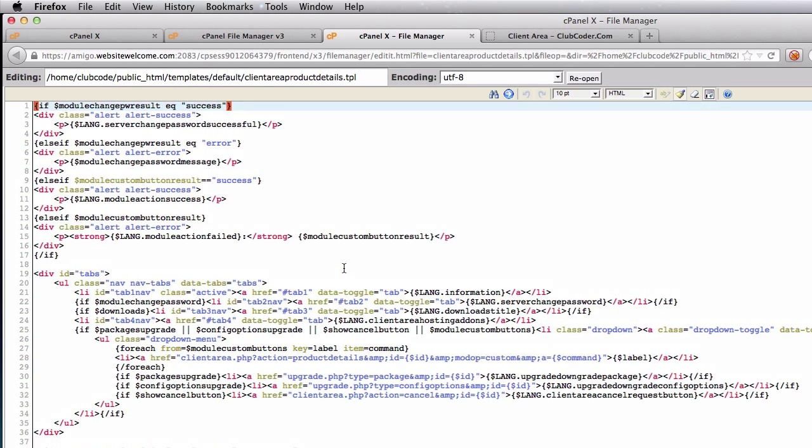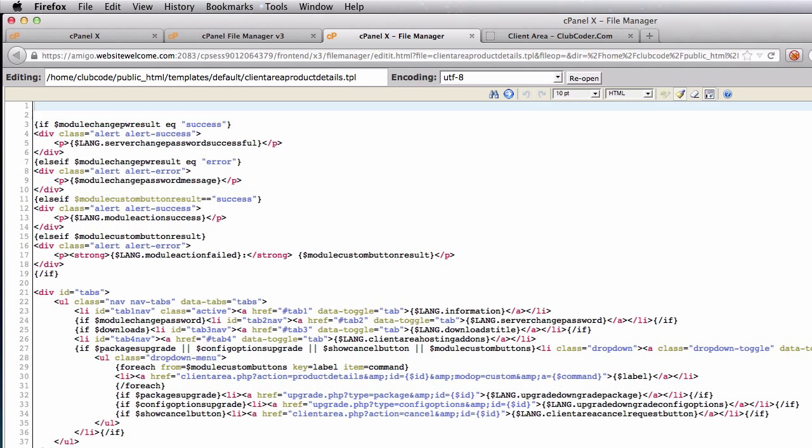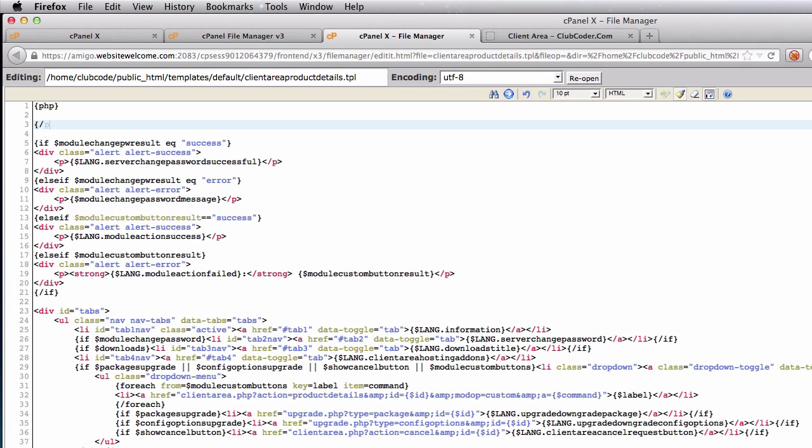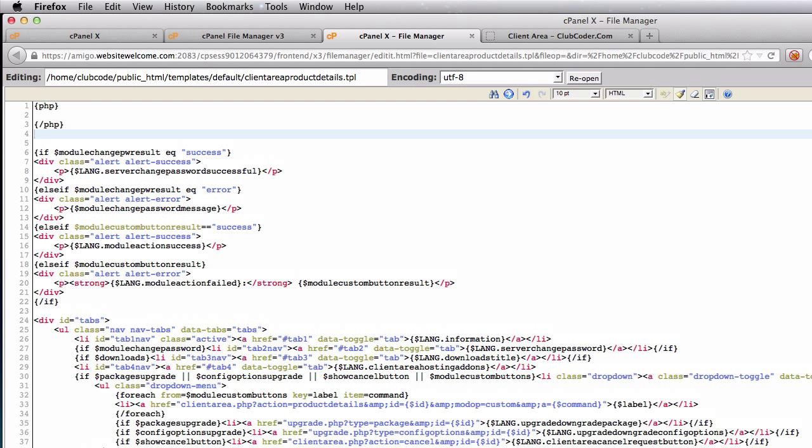Now I want to do a query on the top here. If I do a PHP tag on the top, PHP. So I'm not going to pause this video recording because you might get something out of this. So let's go ahead. We want to query all services for this client, and display it here. Display it on the top of the page there, okay?